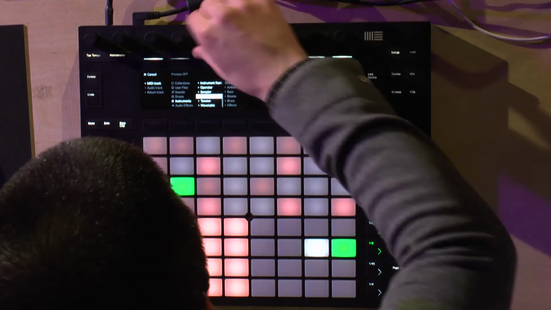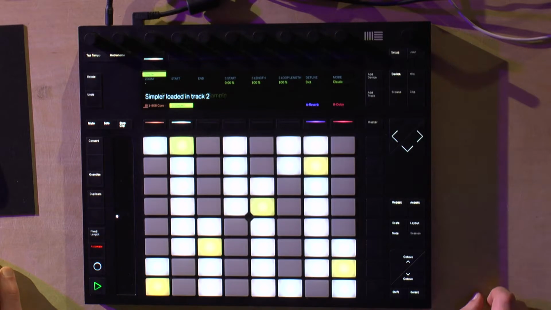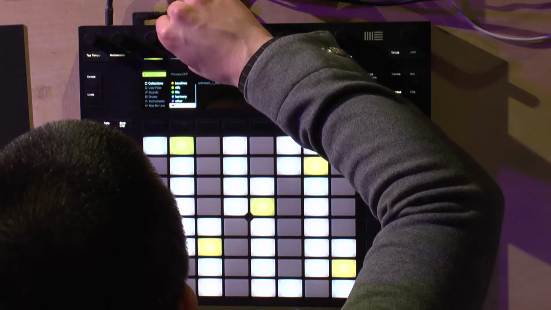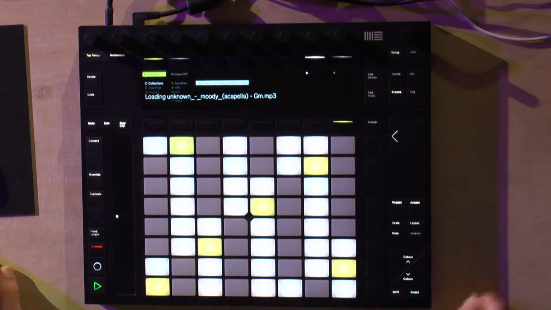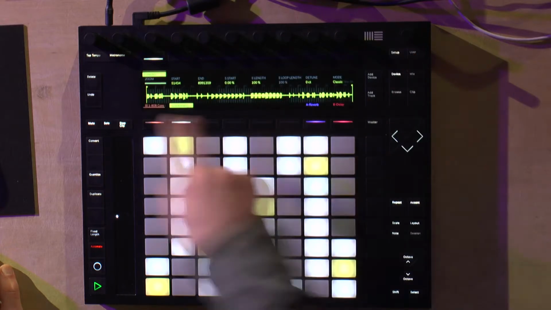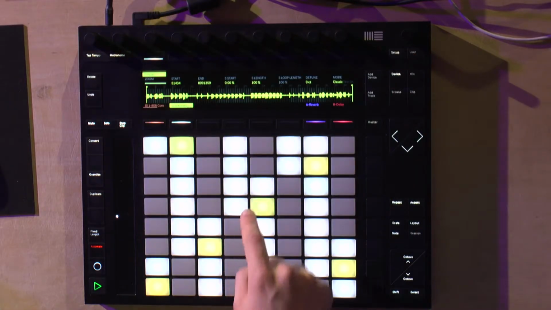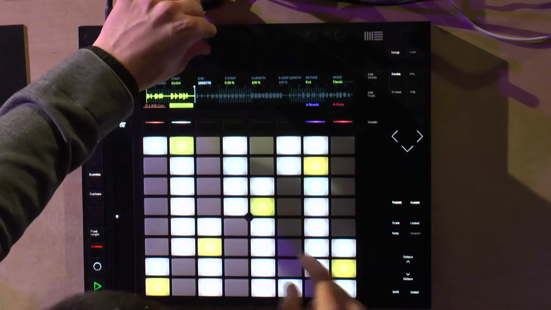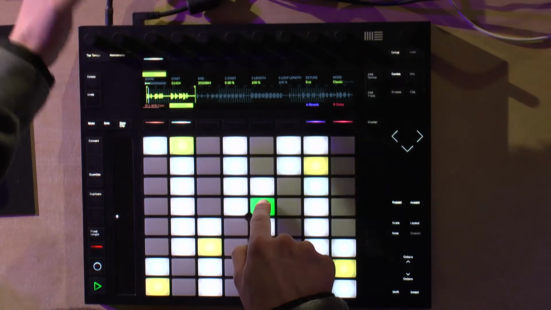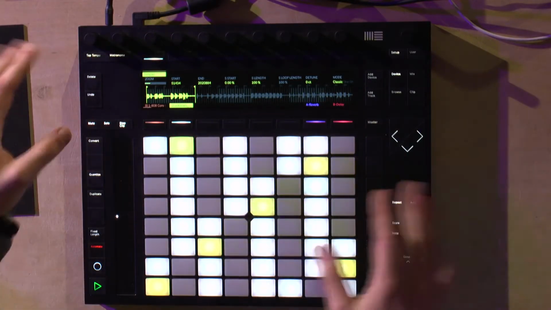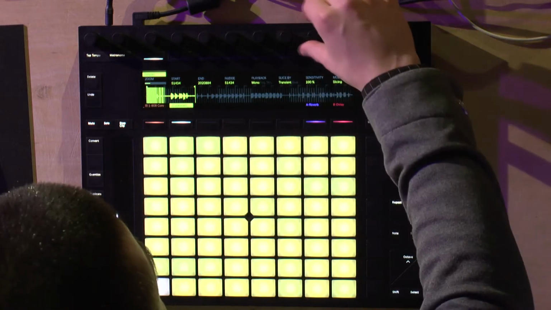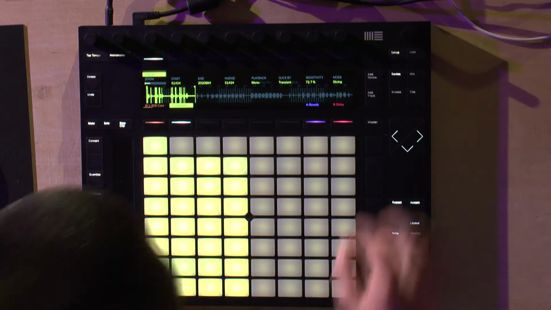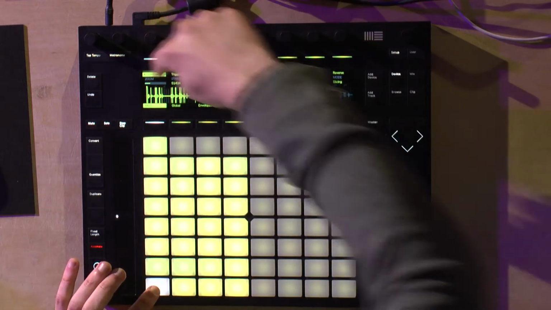Simpler is an awesome device. Browse. Now collections, and let's take an a cappella here. Device, I have that a cappella here. Rick just mentioned that we can do such things, right? You can also create intervals, but the thing is that I can slice it out quickly. I would prefer to go inside by pressing Simpler.